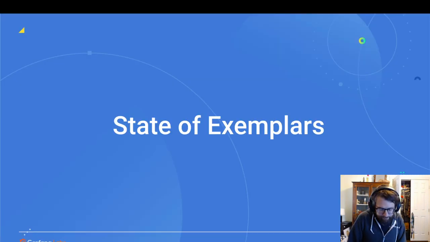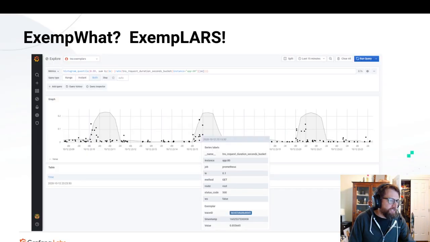Okay, so Tempo, it's our tracing backend. Discovery through logs and exemplars, high volume is the goal here. But exemplars is something we really want at Grafana, and we need to talk about where those are, because part of this presentation was supposed to be demonstrating those with OpenTelemetry, but we need to talk about why we can't actually do that just yet.